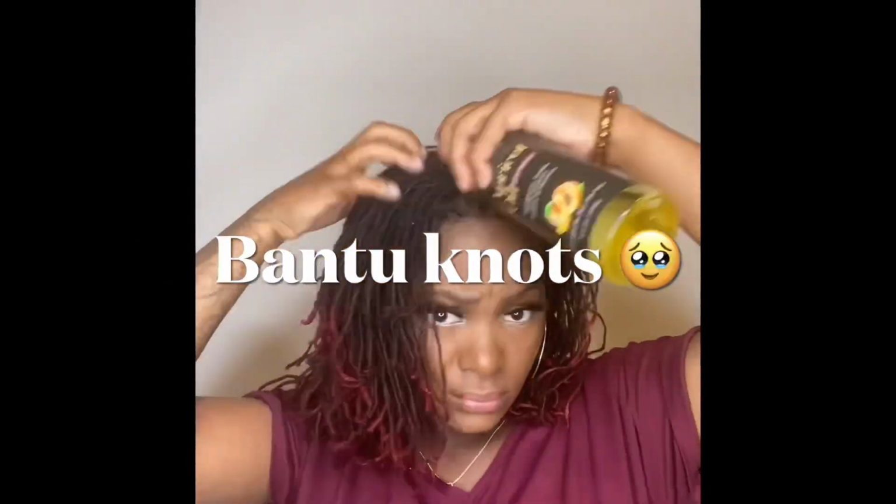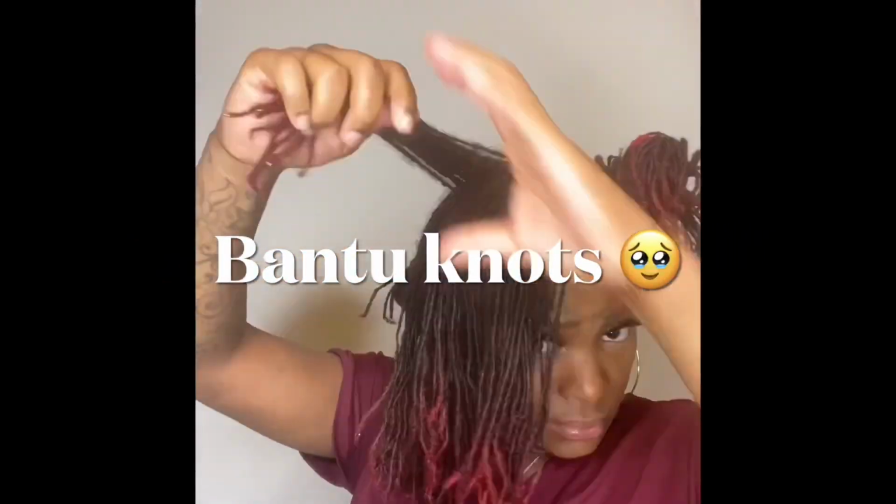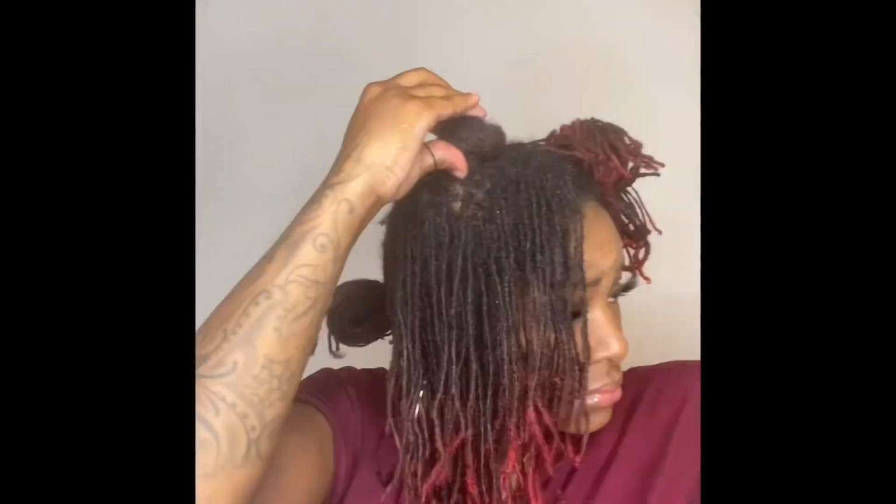Okay, ladies, so I just wanted to show y'all the end result from the Bantu knots that I did, and also let y'all know that before you put the Bantu knots in, make sure that you wet your hair damp. I say that all the time when I'm doing my braid styles and stuff like that. You don't drench your hair, just dampen it, and then put a little oil on. You can do a little leave-in if you want.